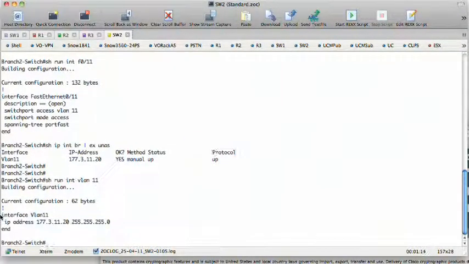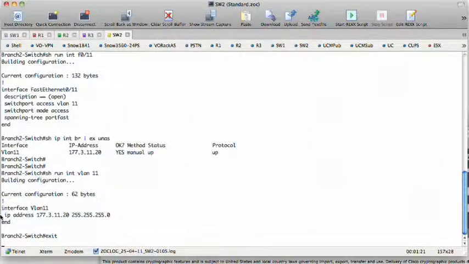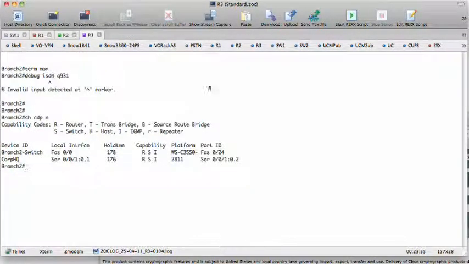I do not have a helper address here. That is one place I could put a helper address. Okay, it's on the same subnet. It's part of the broadcast domain. It would work to put a helper address there. But as we mentioned, we're not using the 3550 switch. We're going to do everything on the branch 2 router.